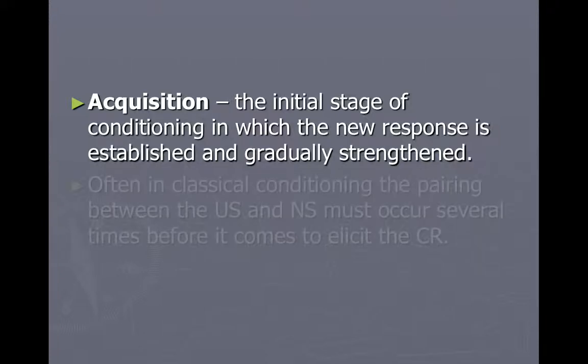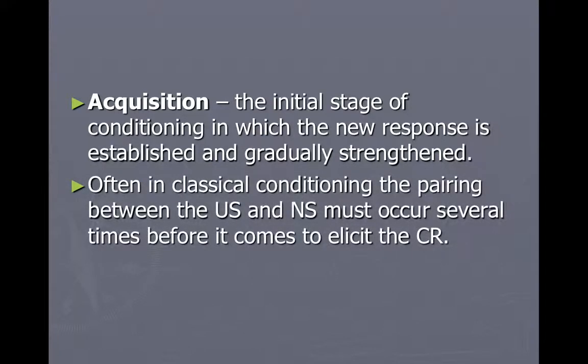So when we talk about classical conditioning, and let's use Pavlov's salivating dog experiment as an example, acquisition is that initial stage in which the bell becomes associated with the meat powder. The unconditioned stimulus, the meat powder, brings about a response without any prior training. It brings about a drooling response. No one has to teach the dog or train the dog to drool when the meat powder is placed in his mouth.